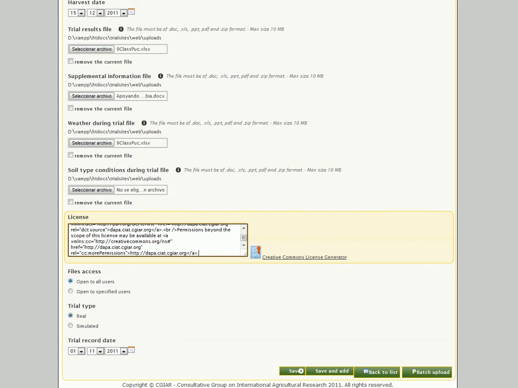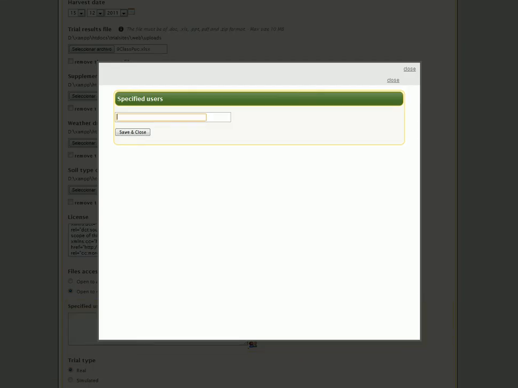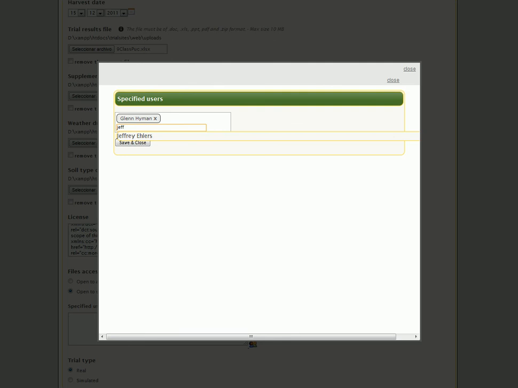Now, with respect to who has access to the files that you put in, these could be open to all users or only to specified users. So if you click open to specified users, then it gives you this box, and we can specify who the users might be that are enabled to download your files.